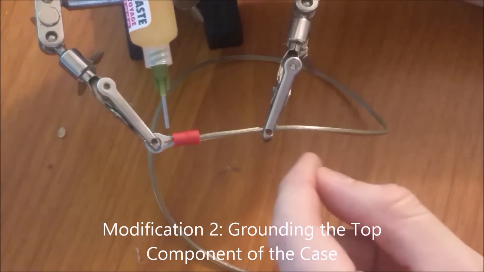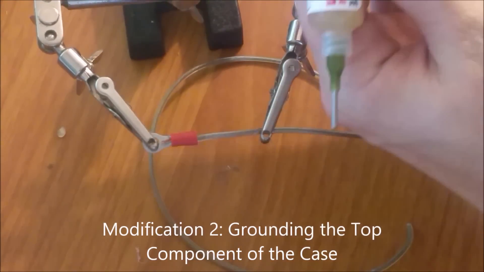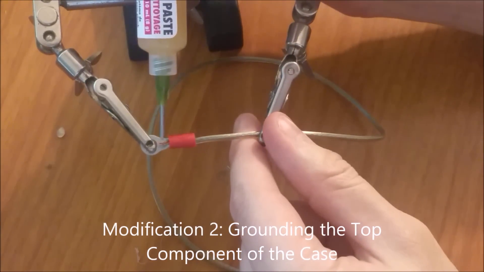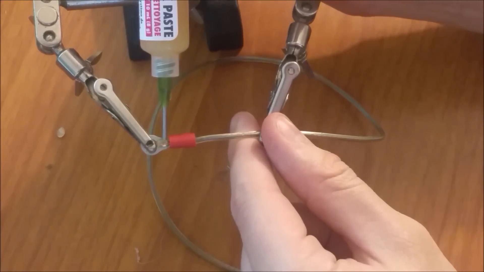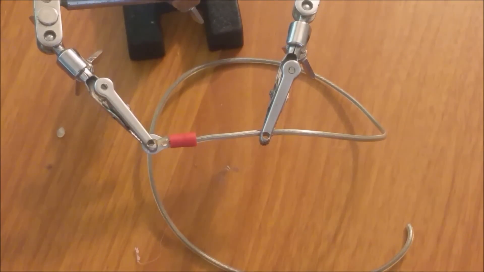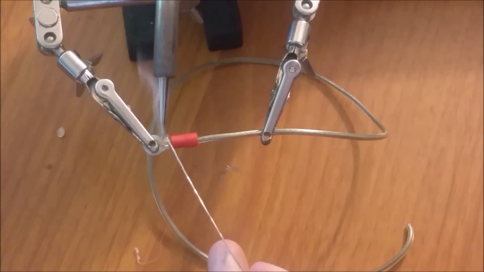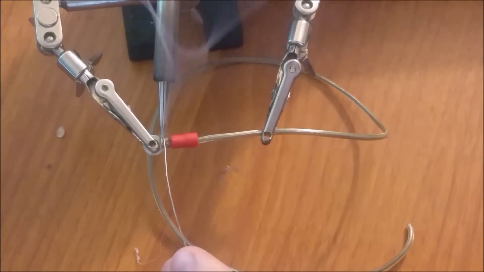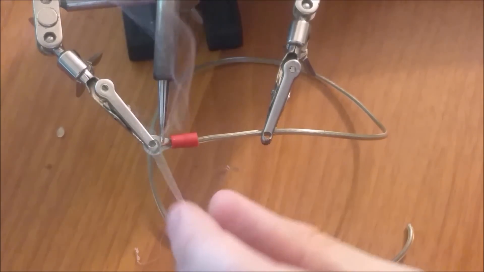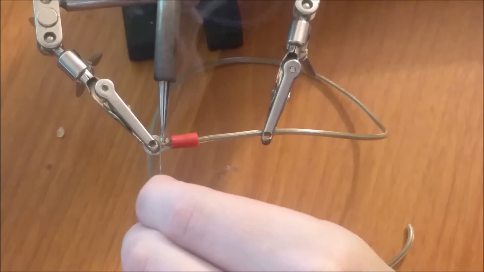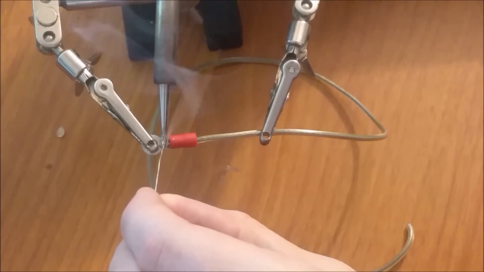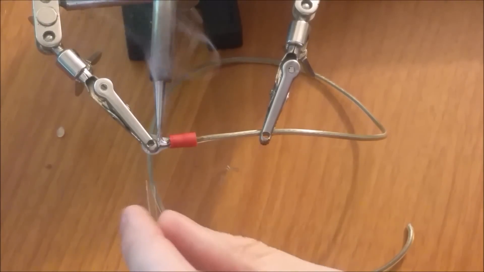The next mod is grounding the top component of the chassis. This mod is a bit divided among people, kind of in the same way people are divided on whether or not they need to ground the case of their PC. I think everyone admits that this is a good thing to do, but I guess it depends on how much of a rebel you want to be. The logic, in case you're not aware, is that if a live hot wire by some act of God gets severed internally and touches the case, then you could touch the case and get a nasty jolt. So the idea is that if you ground the case you'll have a short and something else will fry instead of you.